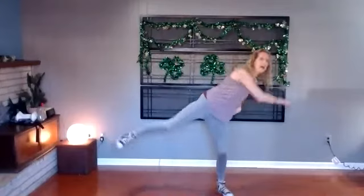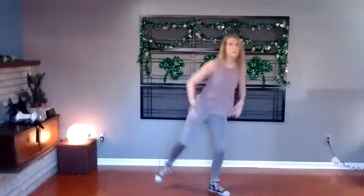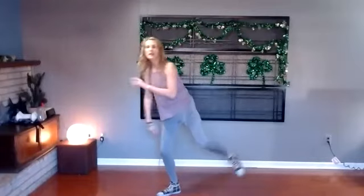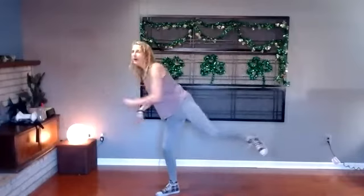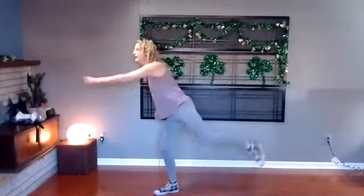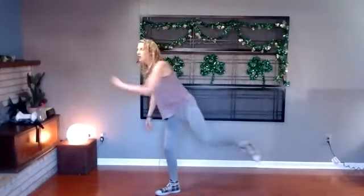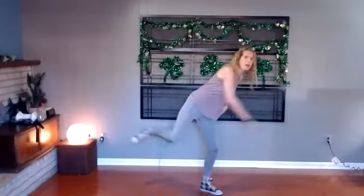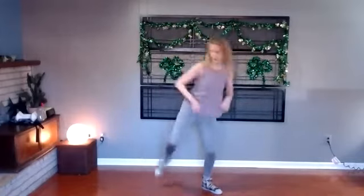Now, kick it side, kick it side. So it doesn't matter how far you go, but this is the deal. My knee and my hip is always in the same direction. Never twist that hip without turning that knee because you put stress on the knee. So, hey, maybe I want to go high. Maybe I want to go low. It's up to you. Woo!